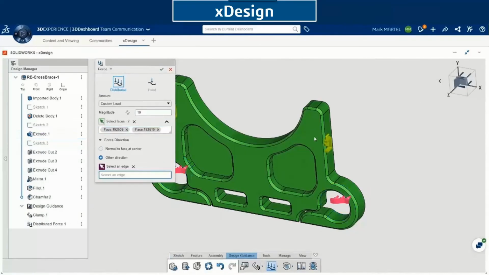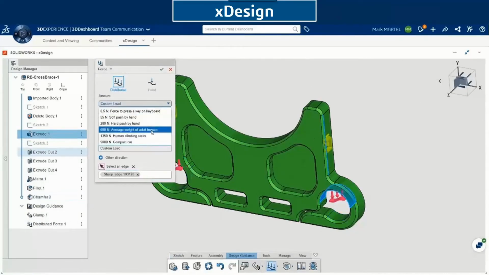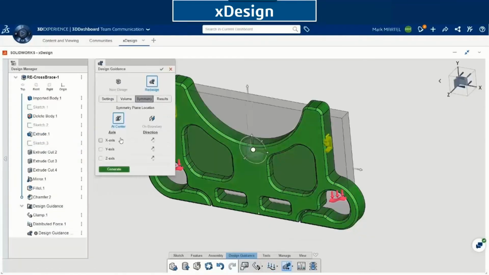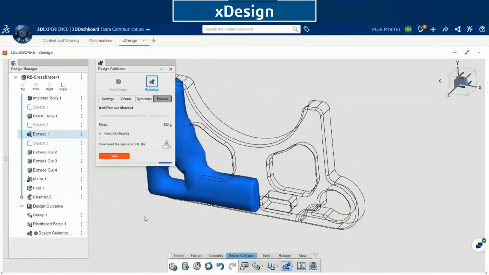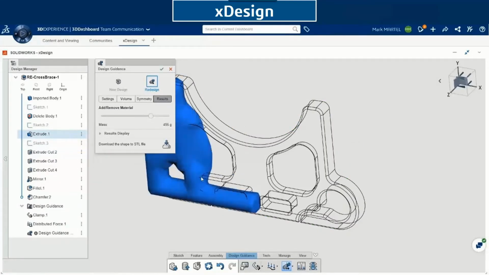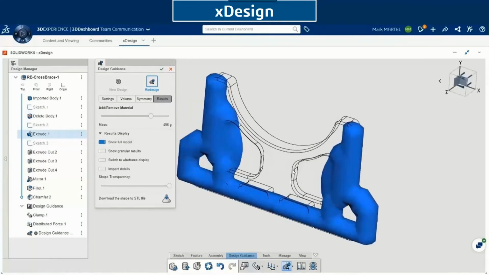And then included inside of XDesign are advanced features like design guidance powered by artificial intelligence. So here for this bracket, I have created my overall shape. I added some load constraints to it, and now I'm letting artificial intelligence take over and say what the strongest shape will be given the constraints and shape that you've made. And then you can take this blue reference geometry and build from it for the next revision of this bracket, making it lighter and stronger at the same time. So that's the power of tapping into the platform with these advanced features.